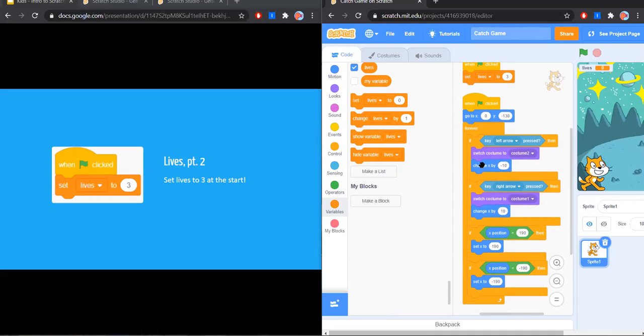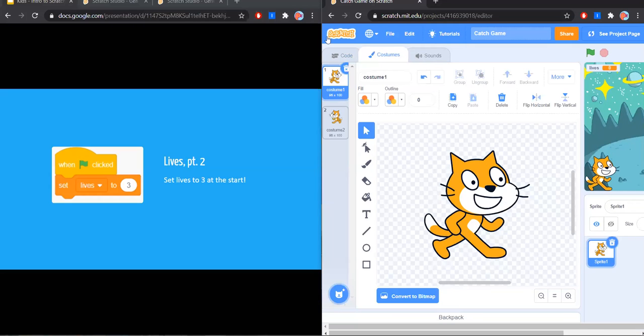The first says switch costume to costume 2, and the second says switch costume to costume 1. Can you go to the costume tab and tell me what direction your costume 1 cat looks at?